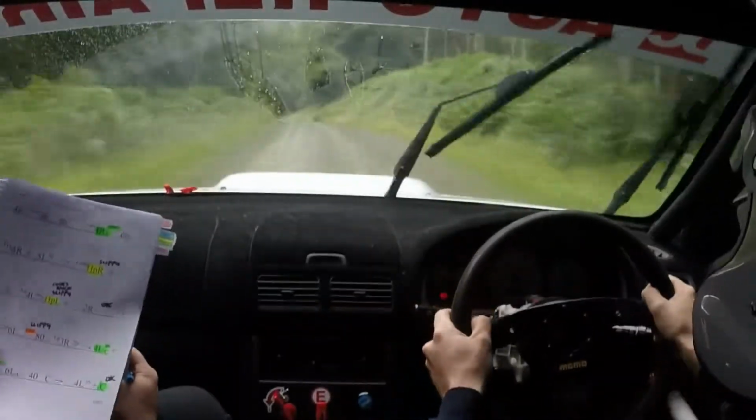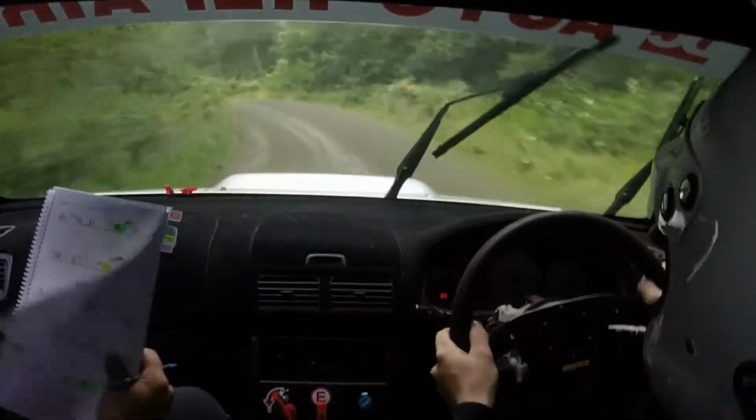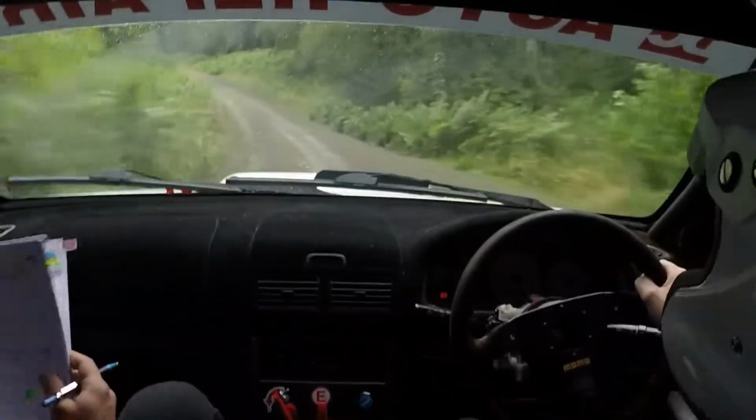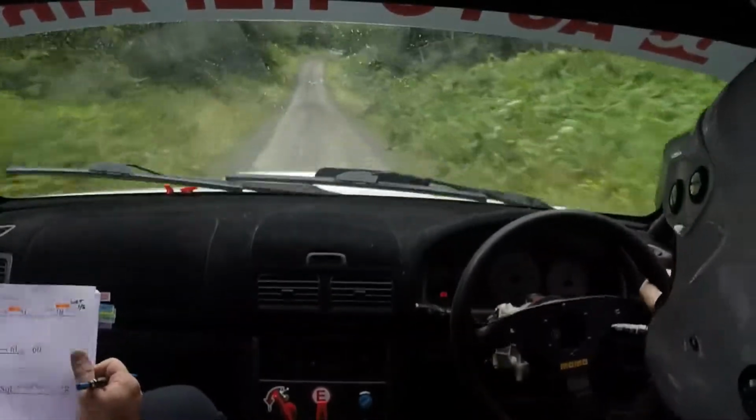40, crest. Into 4 left in here. And flat crest, okay. She keeps popping out of gear. 80. We'll have to go one-handed, the old man won't be happy.